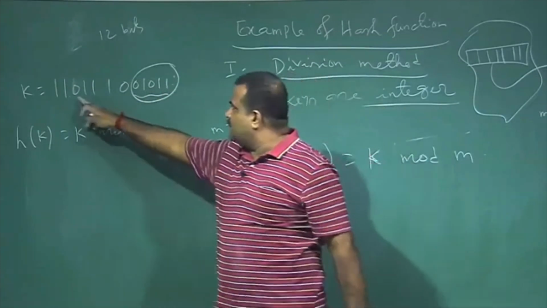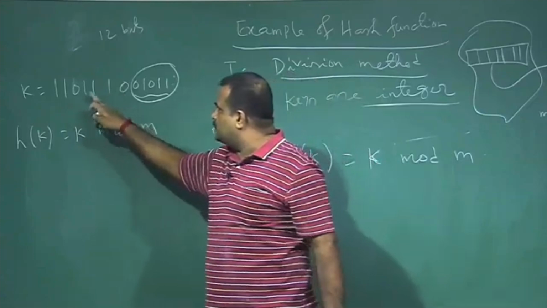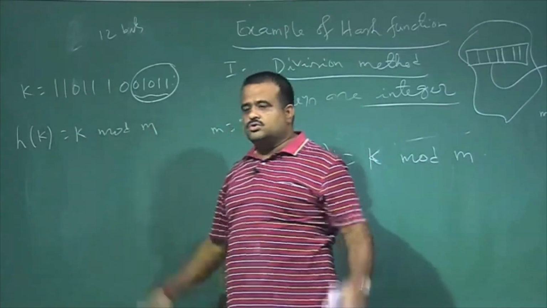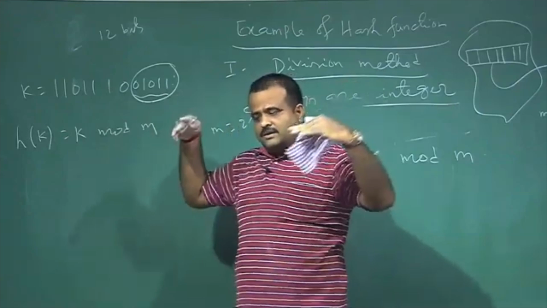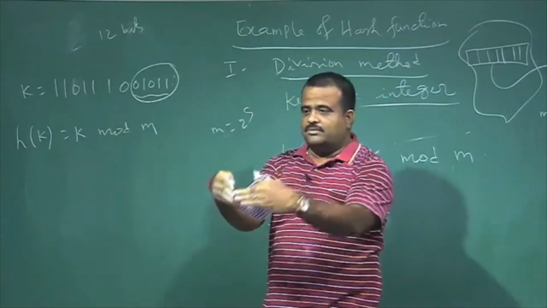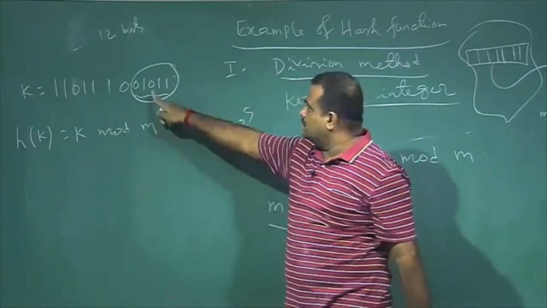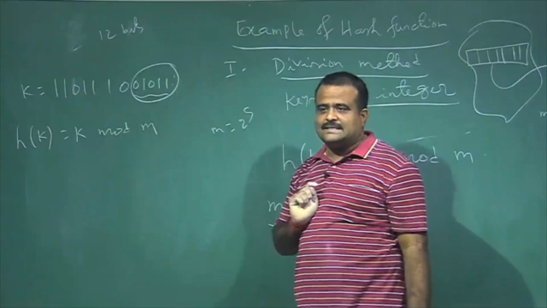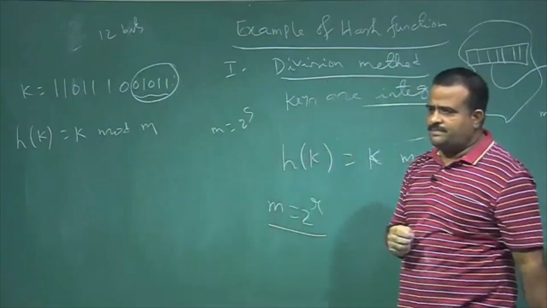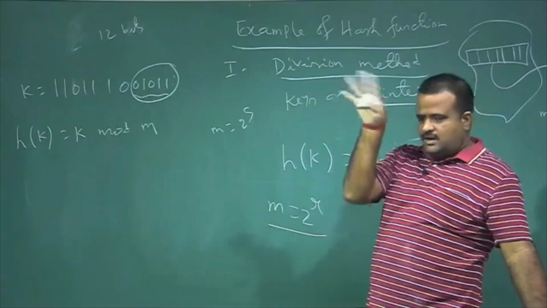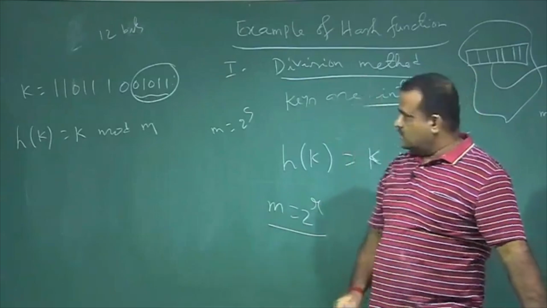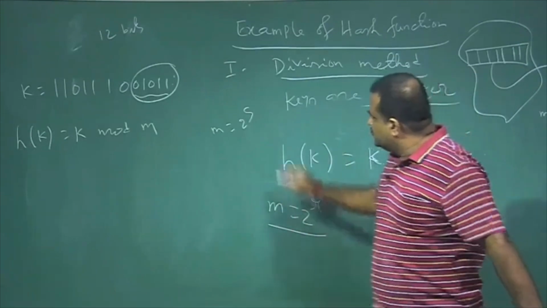Any change over here, so how many bits are there? 1 2 3 4 5 6 7. So, 2 to the power 7 keys are colliding into a particular slot, which is this, and a huge number of collisions is happening over here. That means this hash function is not distributing the keys uniformly among the slots. So, this is not a good choice.